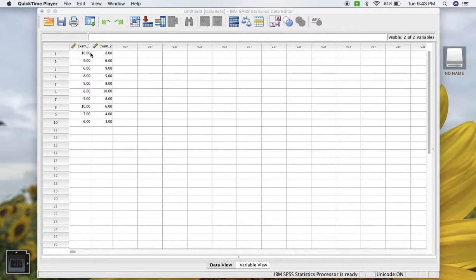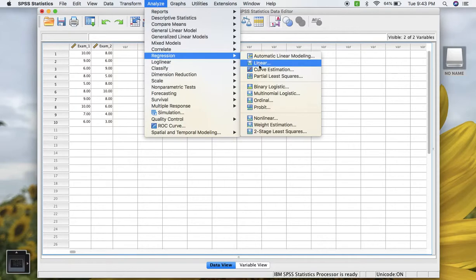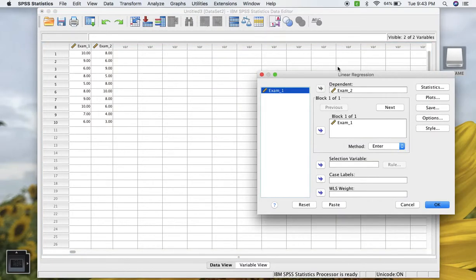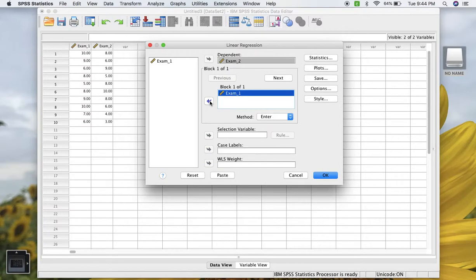To do this, you input your data, both as scale data. I'm using quizzes for example. So you input your data, both scale, click on Analyze, go to Regression, go to Linear, and then it brings up this page. When you do this, you want to consider what you're predicting and then also what you definitely know. Your value that you're predicting is going to be your dependent variable. So say we're predicting a score on exam 2, you would drag that over. And then the score that you know is going to go into this second box right here.